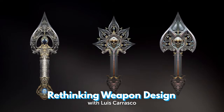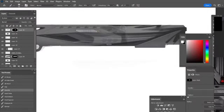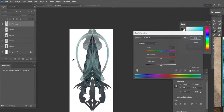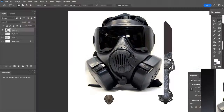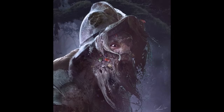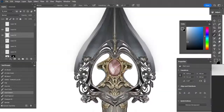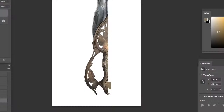Ladies and gents, Rethinking Weapon Design. It's time to rethink your weapon designs. In this new Learn Squared course, concept designer Lewis Carrasco will take you on a whirlwind tour through his unique weapon creation process. By creating unexpected shapes from real-life textures, you'll learn to see your designs in entirely new ways, build in gorgeous detail, and create a beautiful concept. Not only do you not need to know 3D for this technique, you don't even need to be an expert at drawing. It's all based on creating abstraction, cutting out shapes and overlaying. It sounds too good to be true, but this method has helped Lewis to create weapons, characters, and creatures for huge projects like Jungle Cruise, Star Citizen, A Quiet Place, Ready Player One, and more. And because the underlying techniques are so simple, anyone, from an absolute beginner to a seasoned concept artist, will finish this course with the ability to create fast, innovative weapon designs. Sign up today and begin your journey at LearnSquared.com.